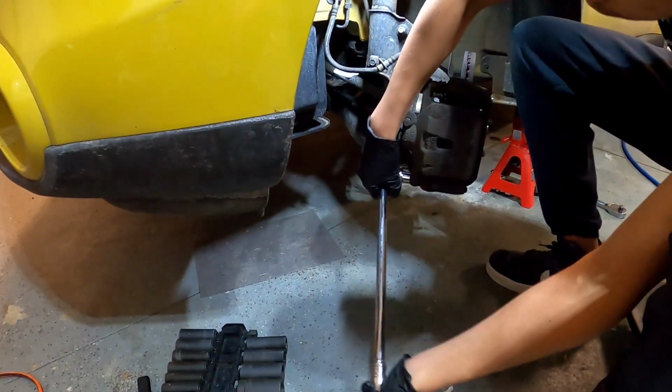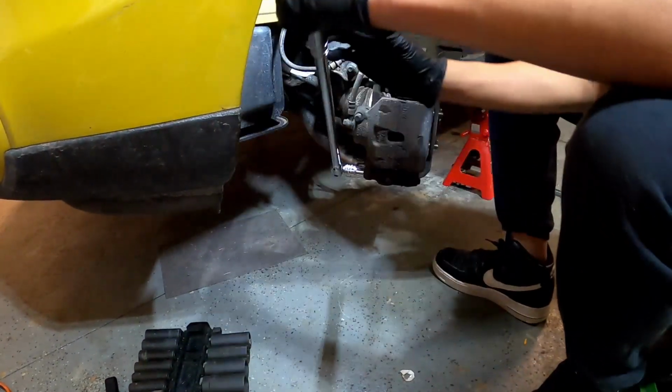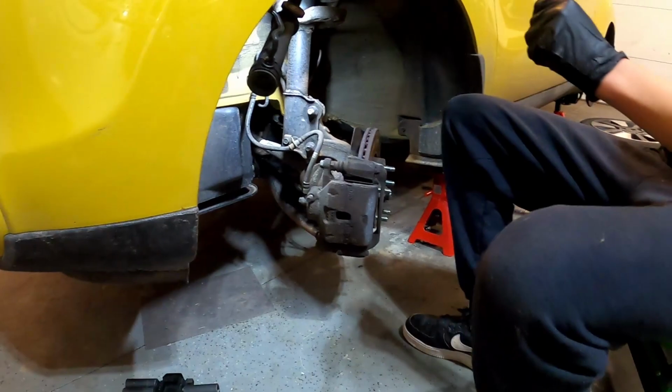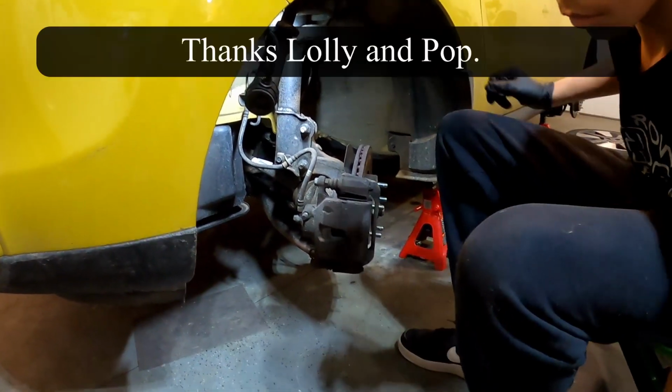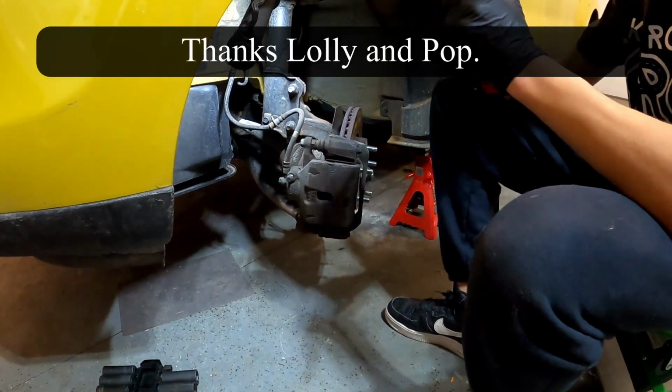And you've got one on the top and the bottom of the caliper there. So he's just breaking them loose. All right. And then we're going to go ahead and swap over to our new tool that we got for Christmas and remove, again, 14mm. We're going to remove those bolts.